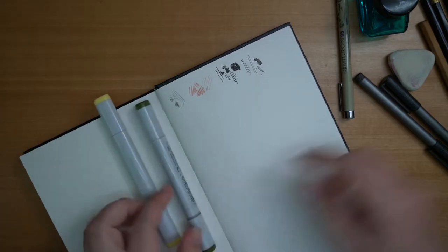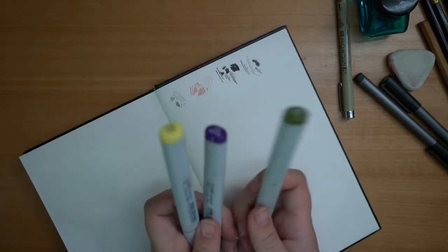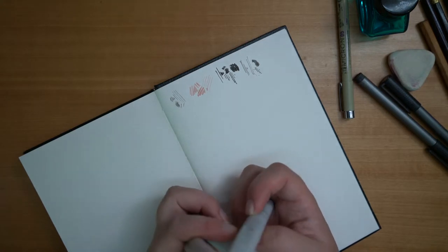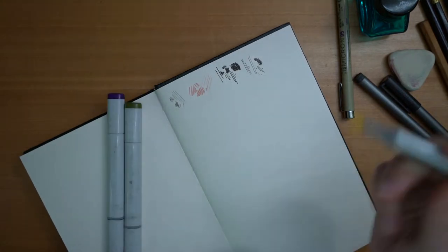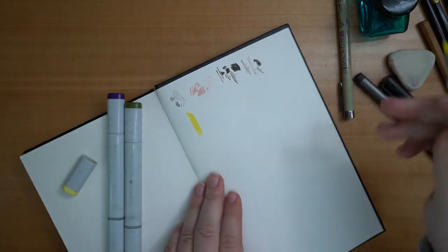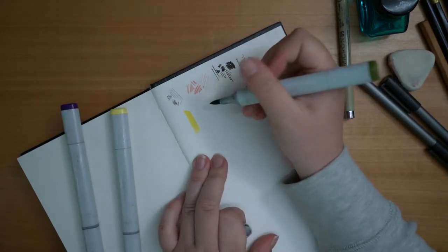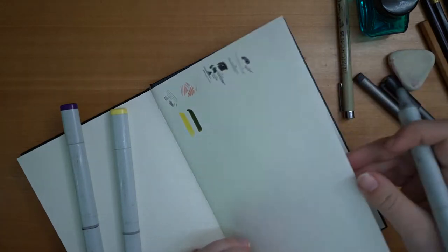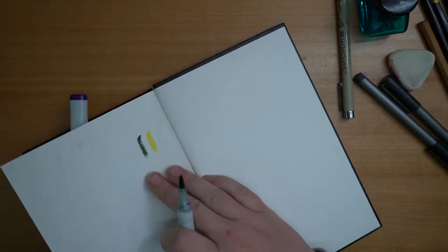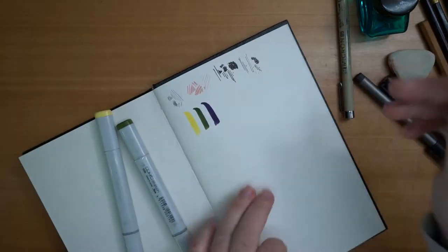Now the question I'm sure lots of people are curious about is if it will bleed. These are literally the only Copics that I own, and they're quite a few years old now. Just for posterity's sake, we're gonna test the markers to see if they bleed through. Oh yeah, but it's not showing up on the other page either. Let's try something else. Let's try darker colors. Green. So it is bleeding through this page, but it's not coming onto the other page, which is encouraging.